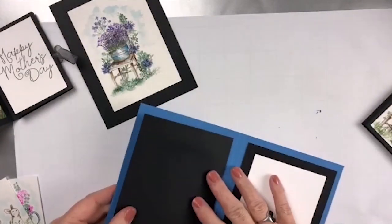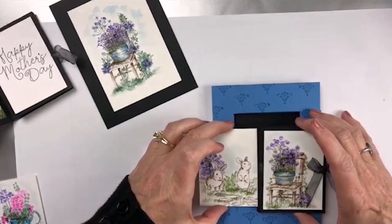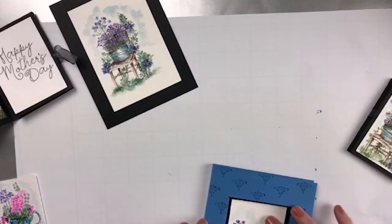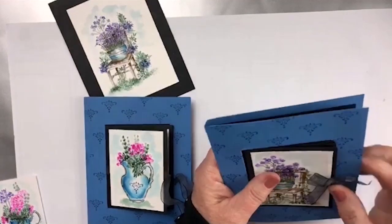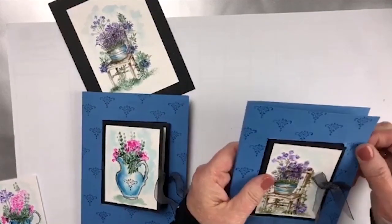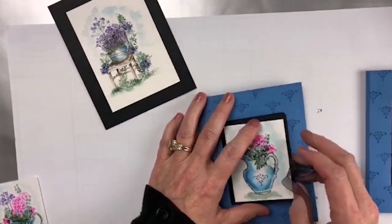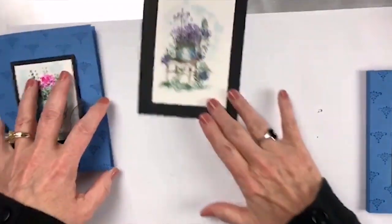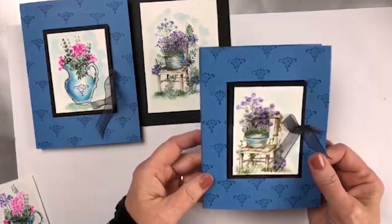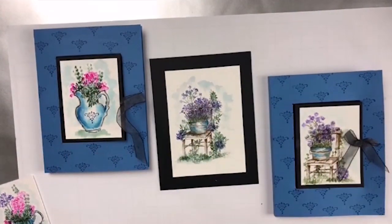Remember this was our little portfolio — we got that all done except we're missing one little piece, and that's the piece that goes inside right here. To go along with the little Easter theme, I decided to do my little bunnies. We're just going to add this to the middle right here, and then this little thing fits right inside here. Remember it's going to be a little bit snug at first, but that's good because you don't want it popping out at all. After you put it in and out just a few times, it just goes in and comes out. And anyway, that is our little project for today — it's a portfolio in a card. If you have any questions, you know how to get a hold of me. Take care, have a great day, and thank you for stopping by.